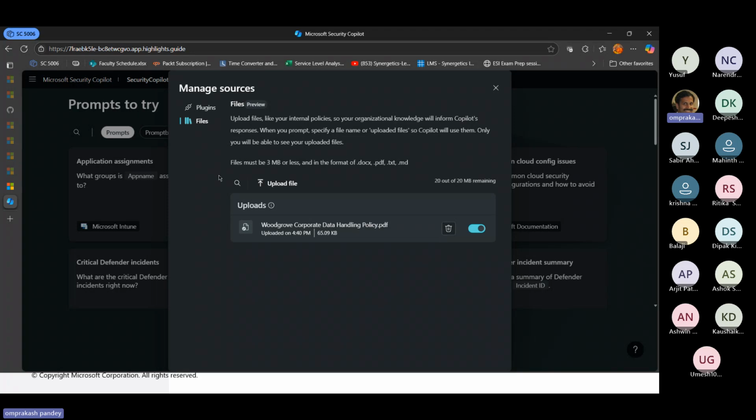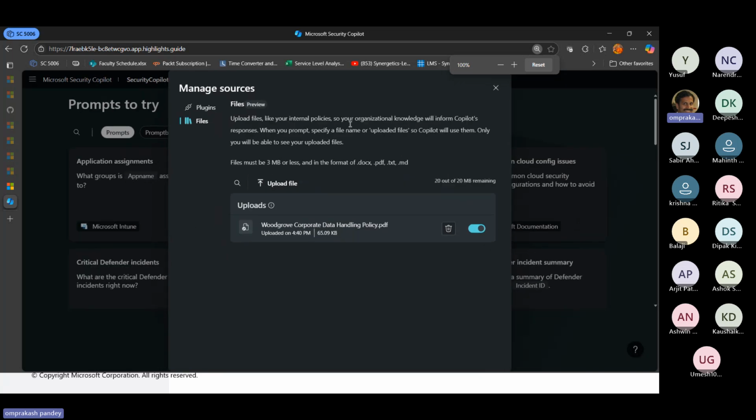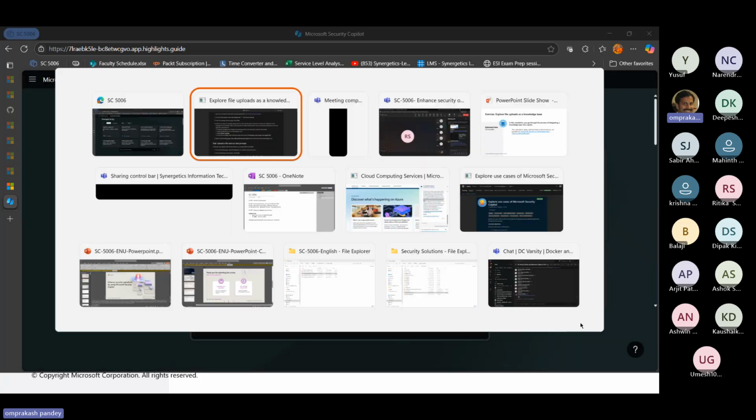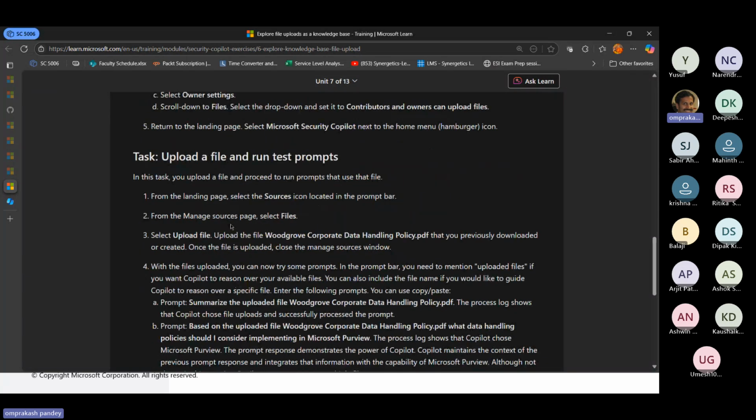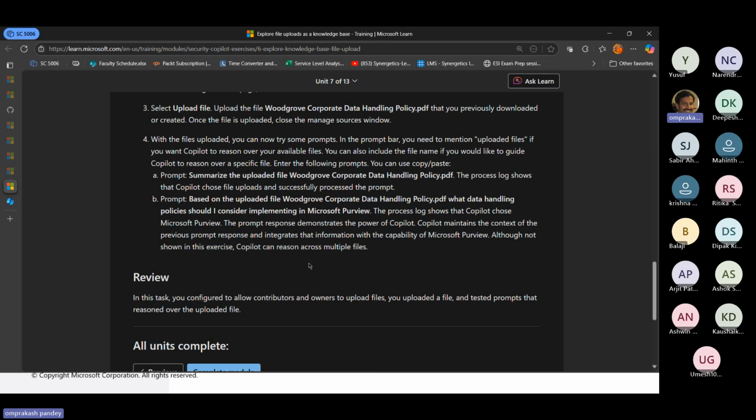Let's go ahead and upload this resource. Once the file upload is done, let's see if we are getting the information from that. Summarize the uploaded file, Woodgrove corporate data handling policy.pdf.